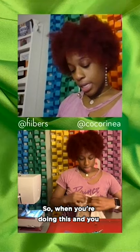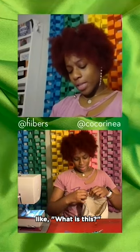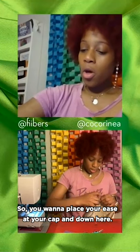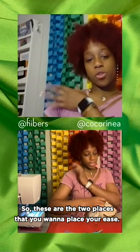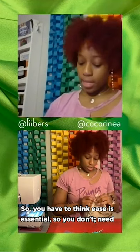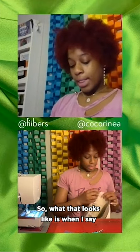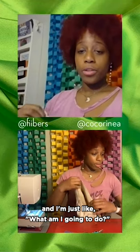So when you're doing this and you start to see that you have a little bit of ease, a little bit of gathering, and you're wondering what this is, it's okay. It's supposed to be there. What matters is where you place it. You want to place your ease at your cap and down here. These are the two places that you want to place your ease. You don't want your ease on the side right here. You don't need it there. Where you need it is the top. What that looks like is, when I say ease, I have all this extra fabric and I'm wondering what I'm going to do with it.